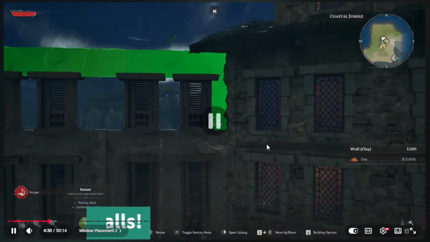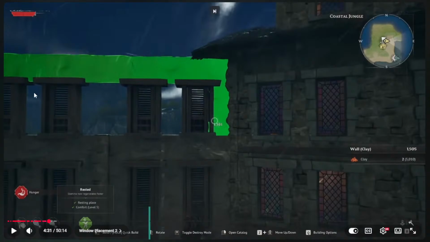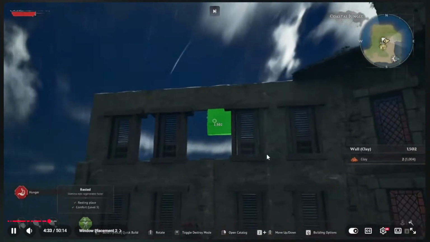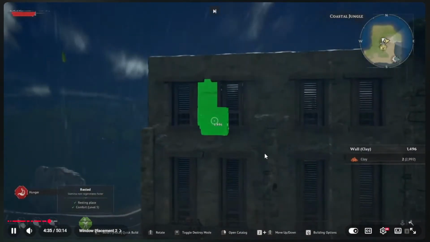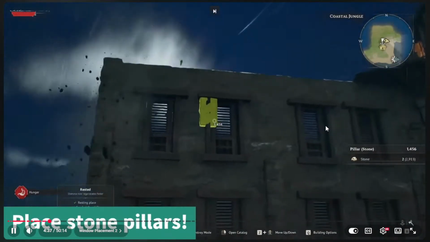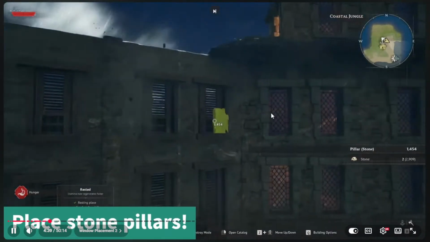And you go up by 3 walls, as you can see. You drag it across, then you drag it down. You're using the windows as reference in this part. And then you're going to add pillars again, following the guidelines that are already there.